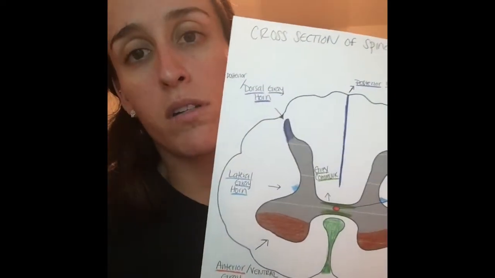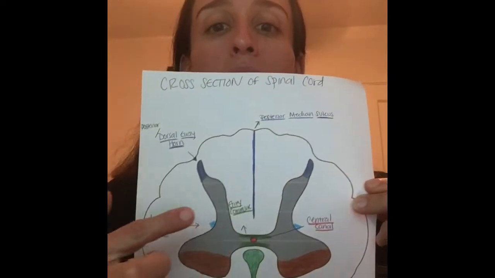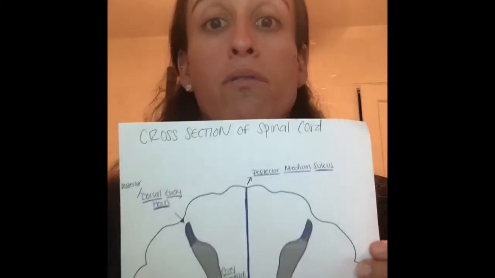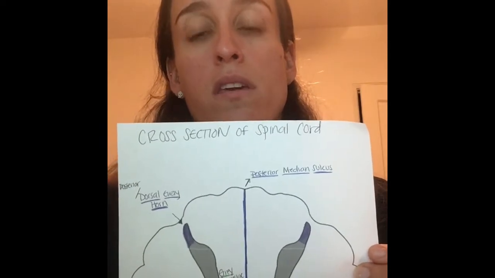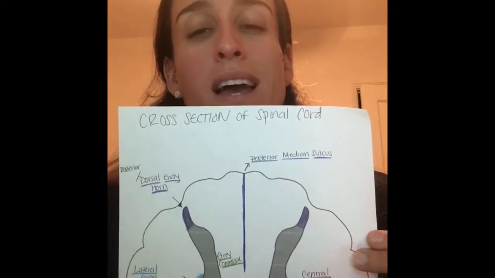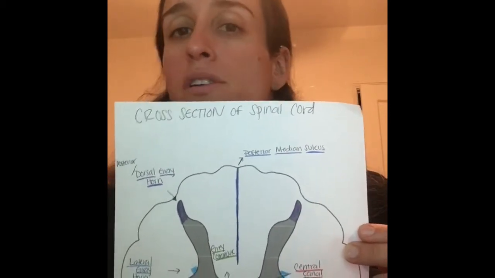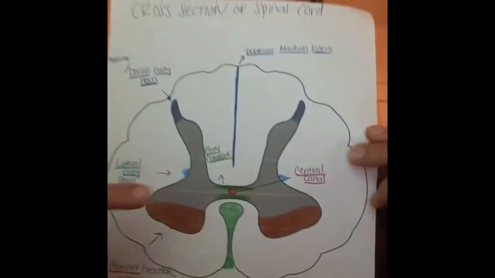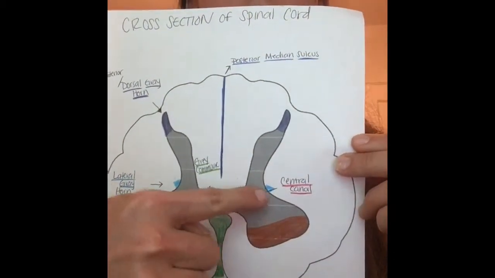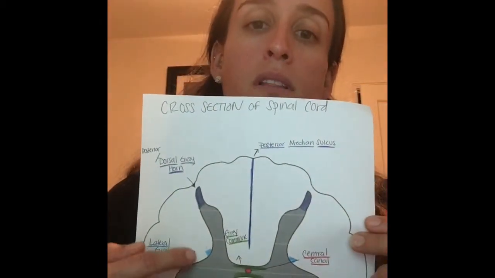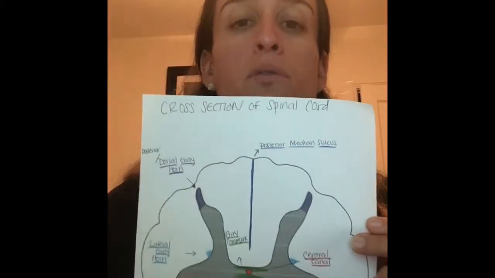You also, on some parts of the spinal cord, will have lateral horns. I drew them in here. The lateral horns are only present in the thoracic section of the spinal cord and some of the superior section of the lumbar. So this doesn't have it, but it is drawn in for you so you could see where it would be. So the spinal cord, again, is mainly gray matter, so it is multipolar.